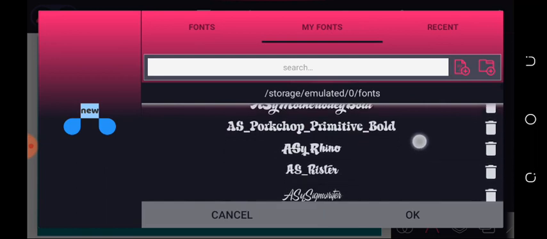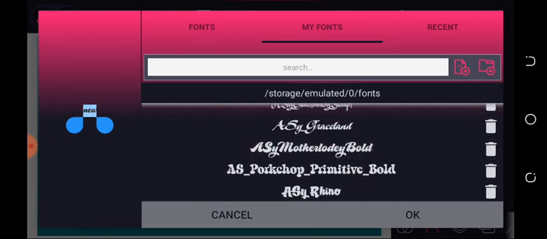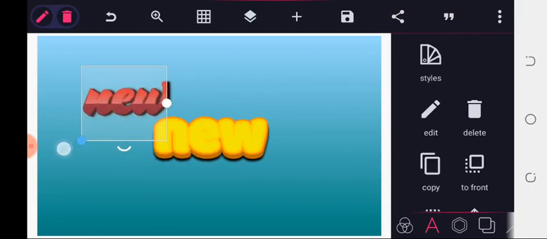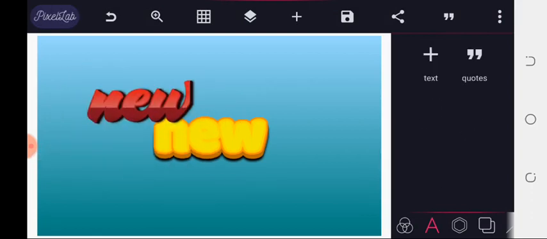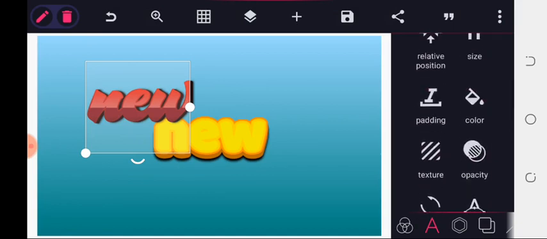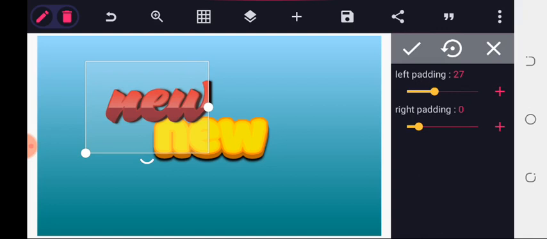So there are some stylish fonts you will be making use of. Let me make use of this one. You'll notice this text now, you see it's cut somewhere like this. What is actually reflecting there is the shadow. But when I want to make use of it very well, I'll just come here and give it a padding. I'll just try and make it equal.